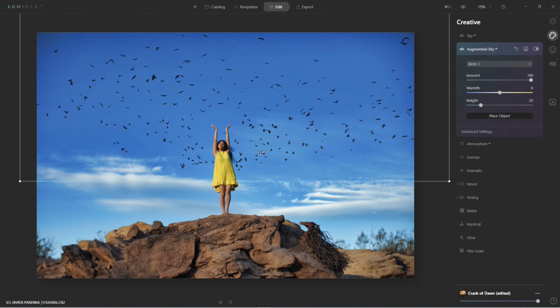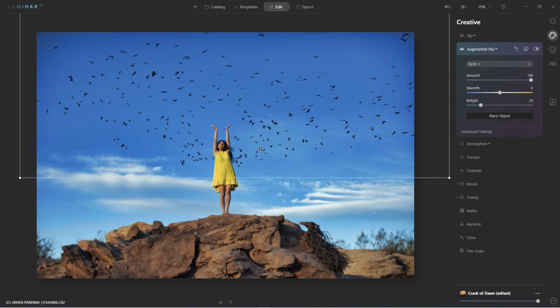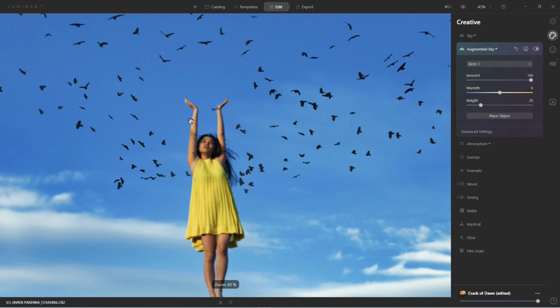All right, so let's go right about here, and I just press the enter key to commit the birds, to commit the change.